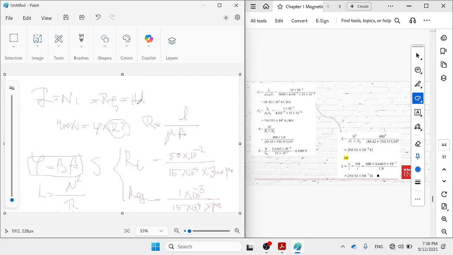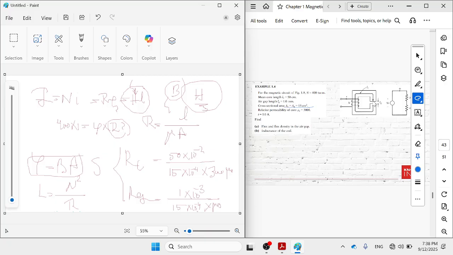I suggest you calculate and solve this one using HL, because you can also calculate H in the same way. And you must understand that in this circuit, phi is constant, okay? So B is constant, but H is not constant. Be aware of that. B is constant for all the circuit. If phi is constant, B is constant, but H changes. And this is the meaning of reluctance also changing.